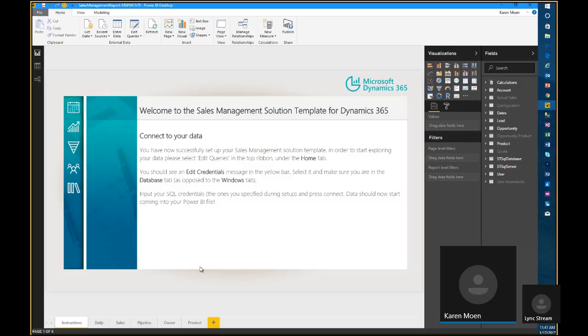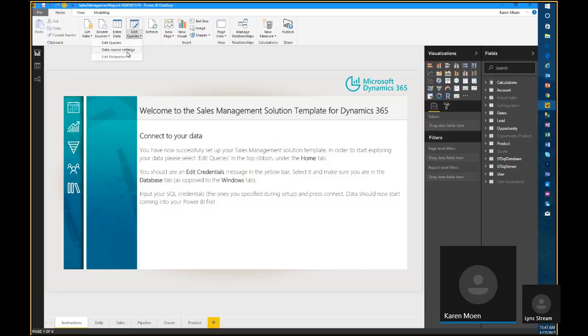The first thing that happens when you come in the very first time is that you're going to need to edit your credentials to connect to your database. I've already done this, but I will show you how to do that.